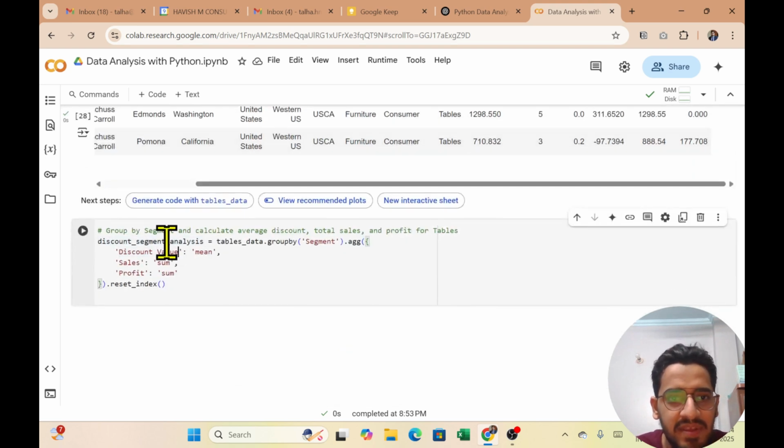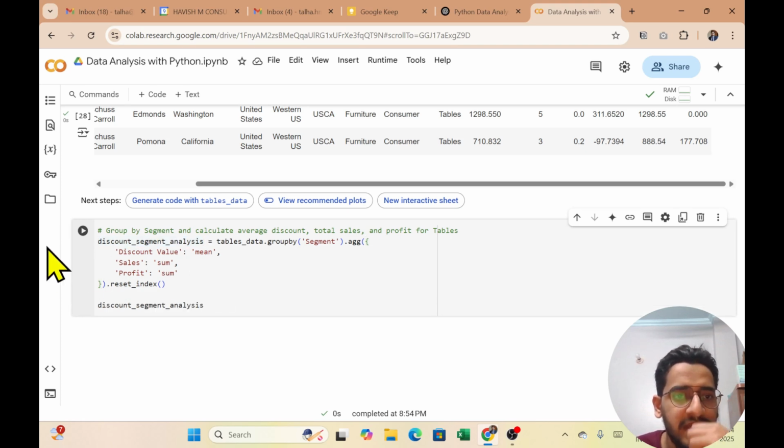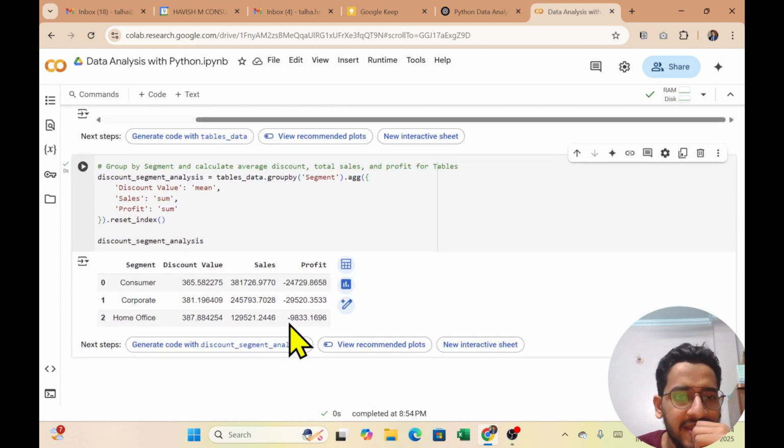Then I can have the average discount value, and I should be able to get a result. Okay, I'll have to display this here, and I can run this, and I should be able to see the discount value, average discount. This is at a transaction level.